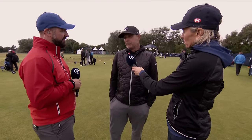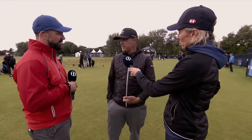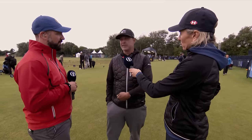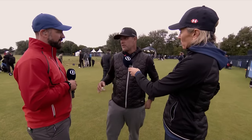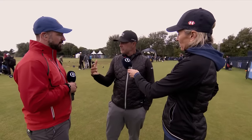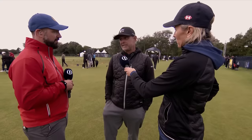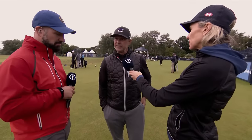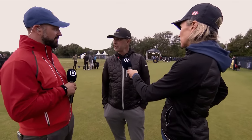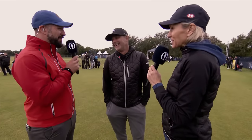Yesterday, Brooks's hands had gotten a little bit further back, so the quality of the strike gets bad. Then he starts trying to search for the quality of the strike. So we just moved his hands a little bit more forward, and things click into the way they want to. So hopefully in major championship weeks, we're not saying a lot, and we can just let them do what they do and say good shot a lot. Yeah, absolutely. Good shot, well played.